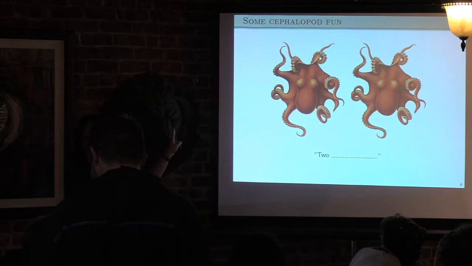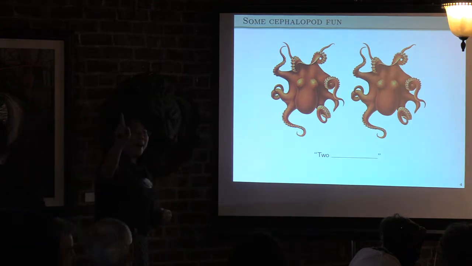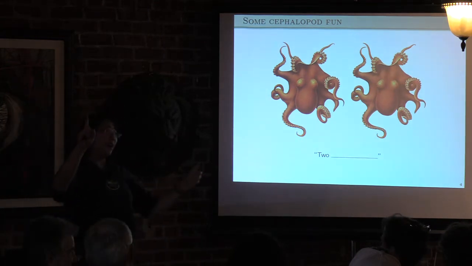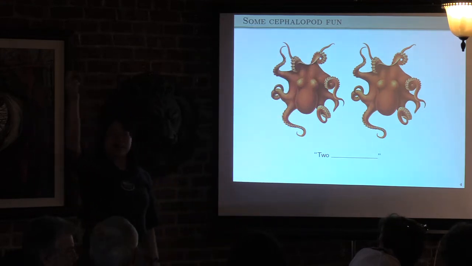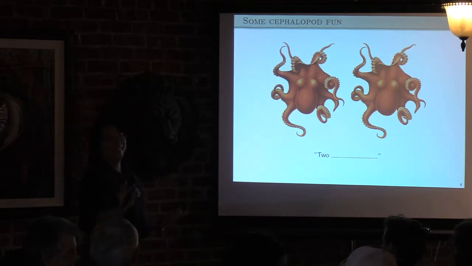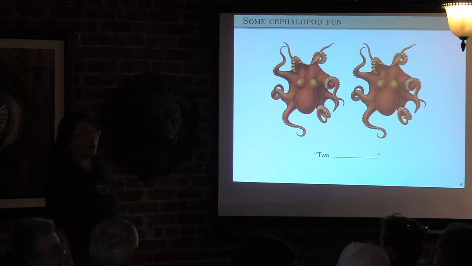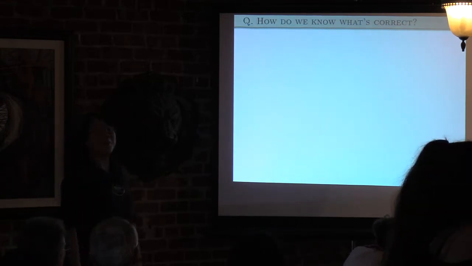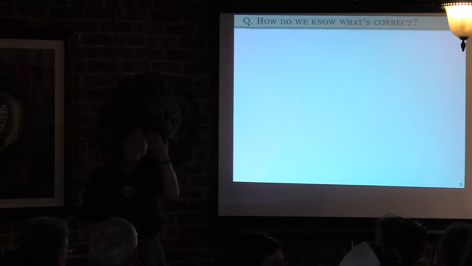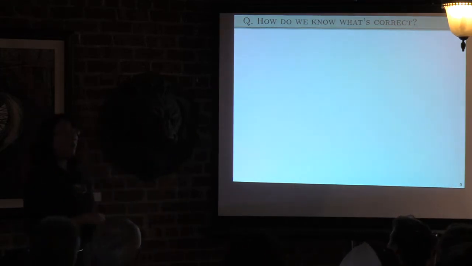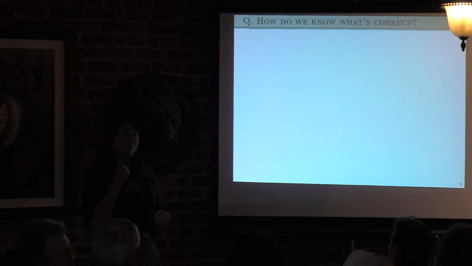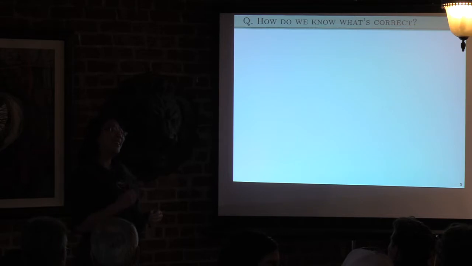Now what? All right, I've got octopi. Octopods. I've got octopods. Anybody else? Octopuses? Okay, great. So not everybody agrees, right? And this is where things get fun. So how do we know what's correct, right? A lot of times I get emails from students who are like, actually, to be honest, more like my family. Oftentimes I get emails from my family. And they're like, what is the correct way to do X?